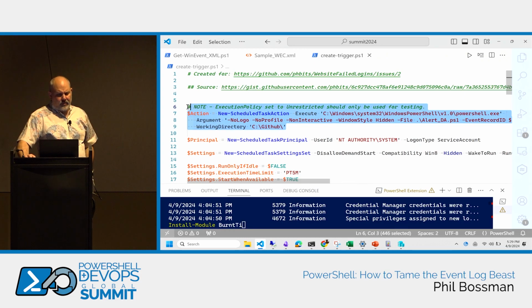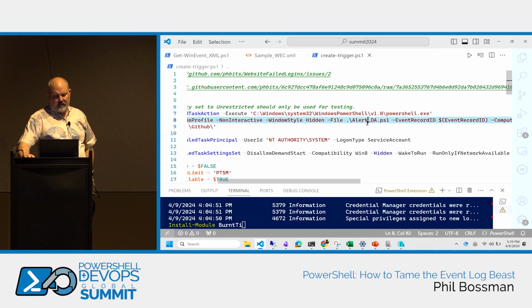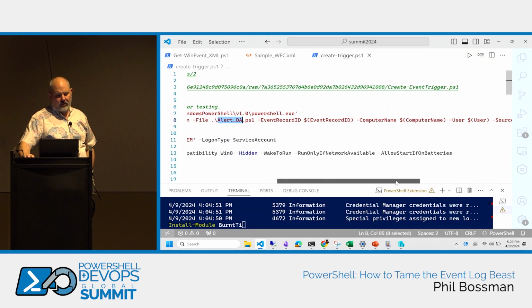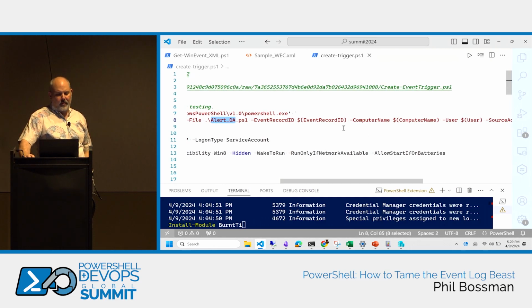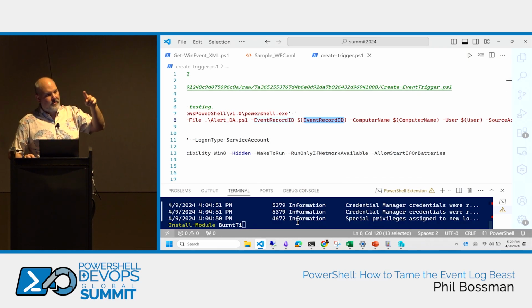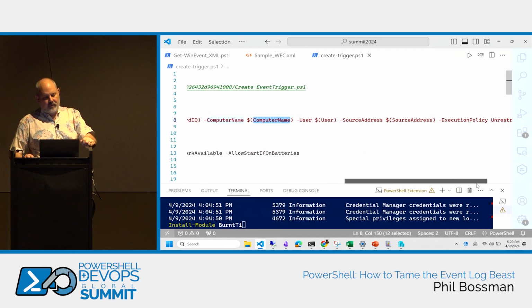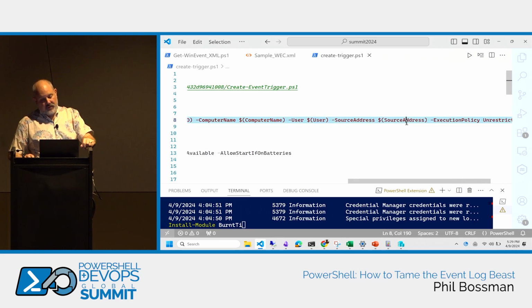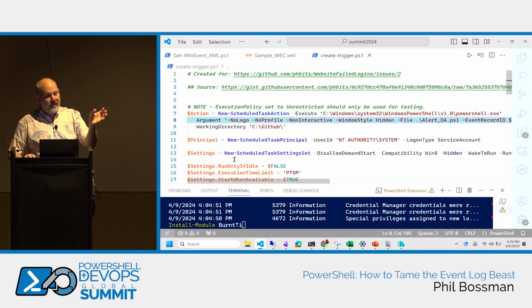So what's the action we're going to do? We're actually going to call PowerShell with a bunch of variables. We are going to run this script called alertDA, and we'll see what that is in a minute. But there is an ability to actually get the event itself. And so you have the ability to create some other variables so that I want the actual event ID itself, the record ID. As the events are created, the machine has a record ID. What computer generated it? I'm going to use user, source address, and that kind of thing. So I created some code, and I can pass in variables.